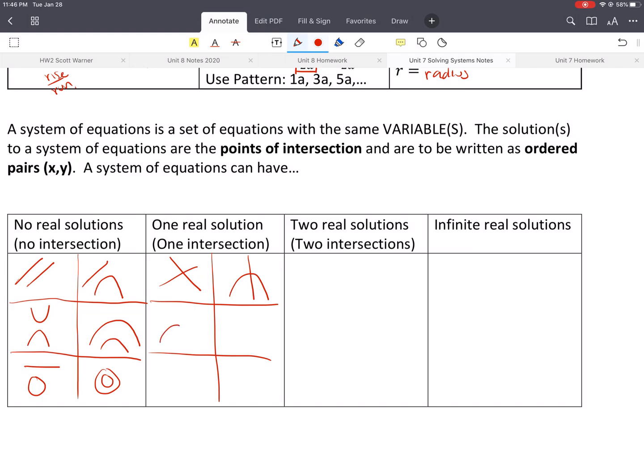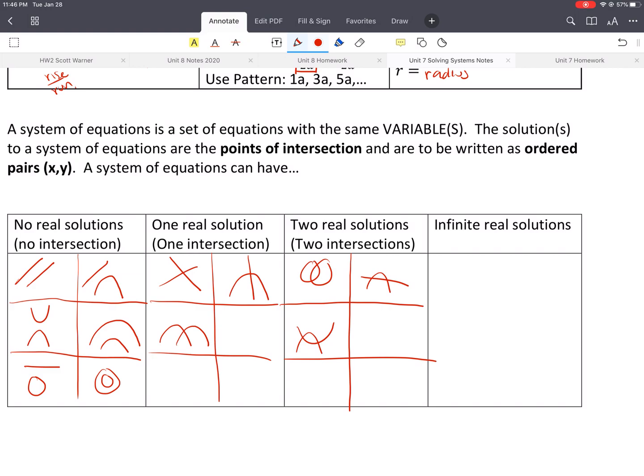Okay, I guess if you had two parabolas that are kind of the same, you just got to be careful because oftentimes we can't see the end behavior of the parabola and whether they are going to cross. So just be careful. But I'm never going to give you a problem where it would be outside of the graph, so don't have to worry about that. Two real solutions, okay? We can probably come up with more two real solutions. Something like a circle and a circle, a parabola and a line, a parabola and a parabola.